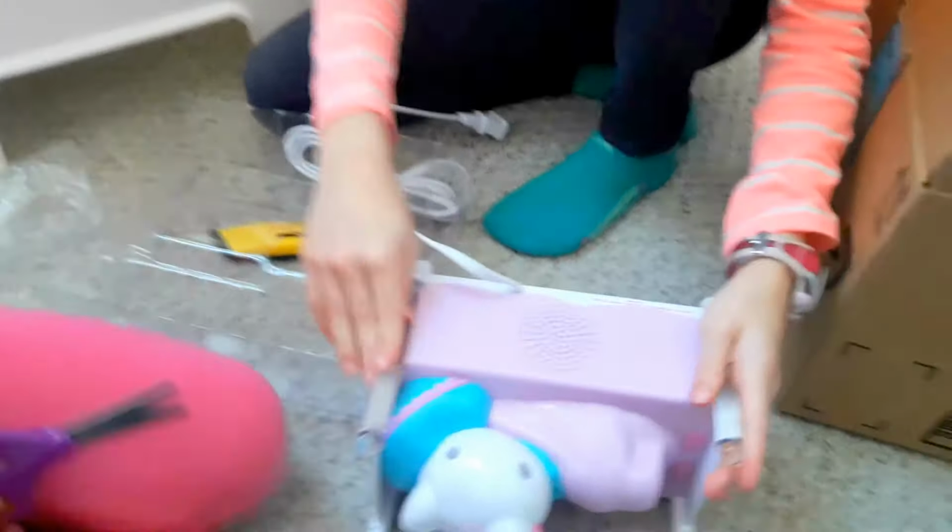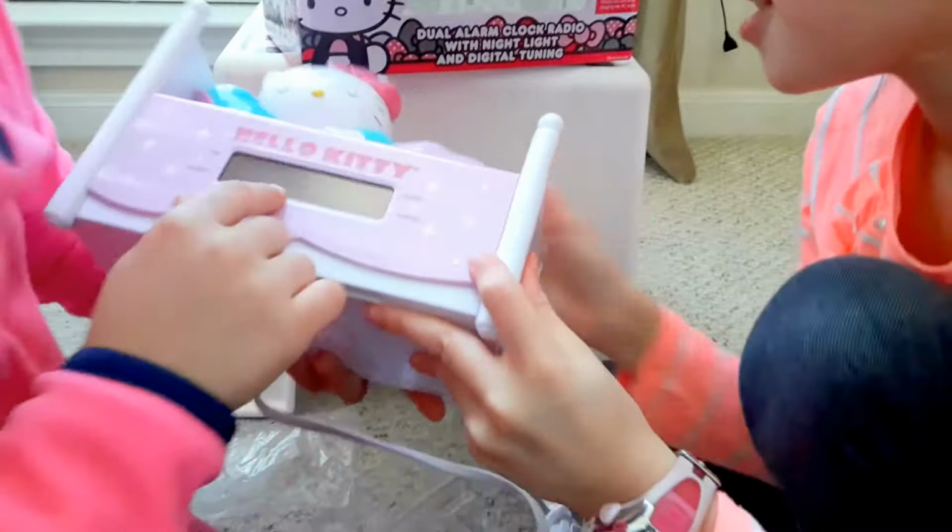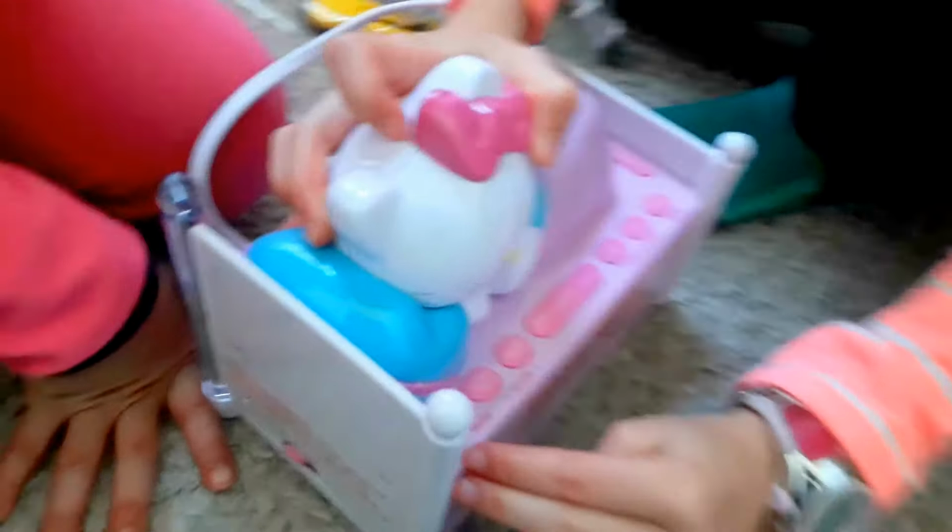And look, guys, it's clear. It's so cool. It's like water. And I guess you can kind of see it. Wait, hold on. Yeah, it's kind of red. The buttons are on top. So here's the buttons. There's some on the side.